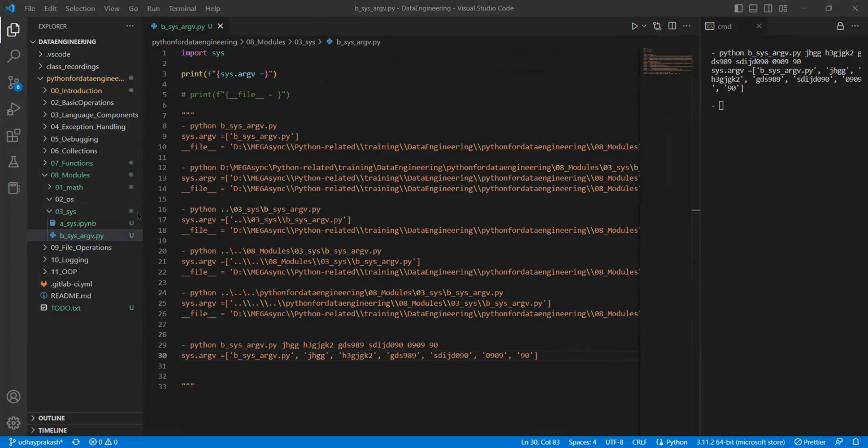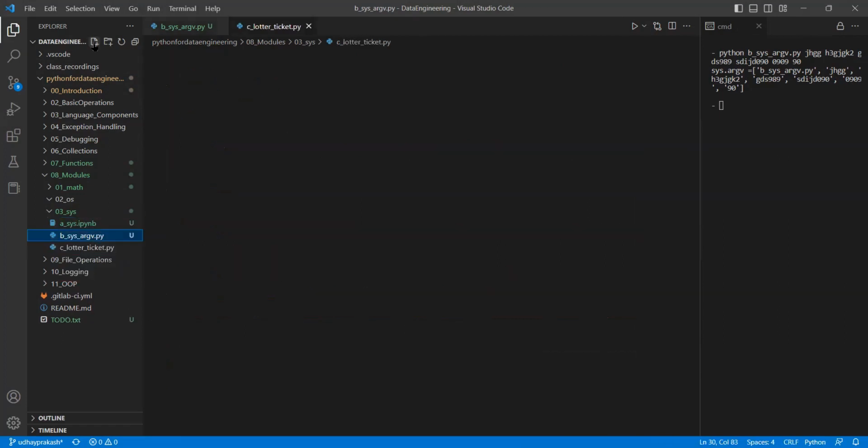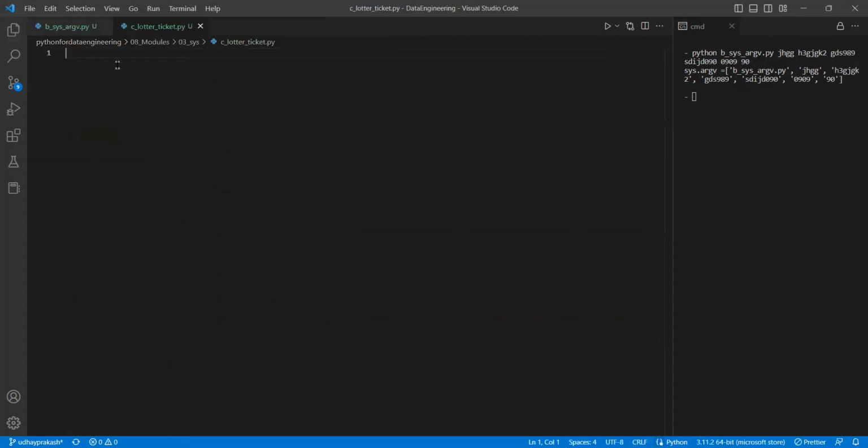Based upon these things, I can create a small program. Let me go for a real world example, a lottery ticket .py. I'm creating a .py file which does these lottery tickets. It's like a lottery ticket game, a winning guess game.